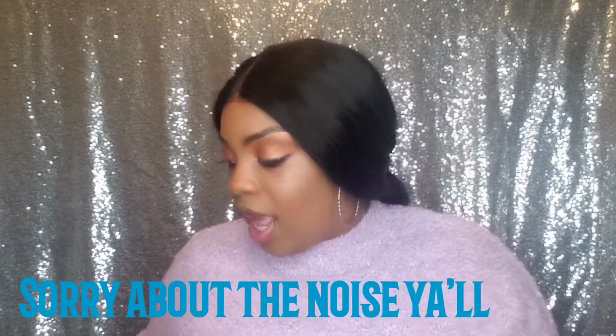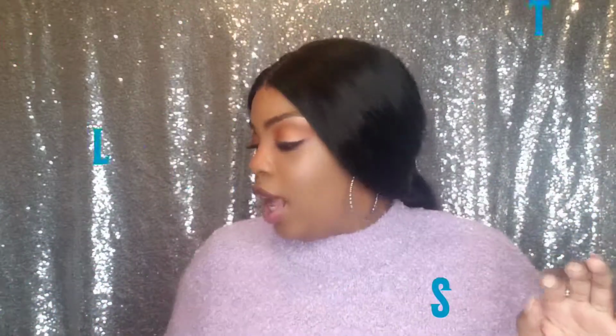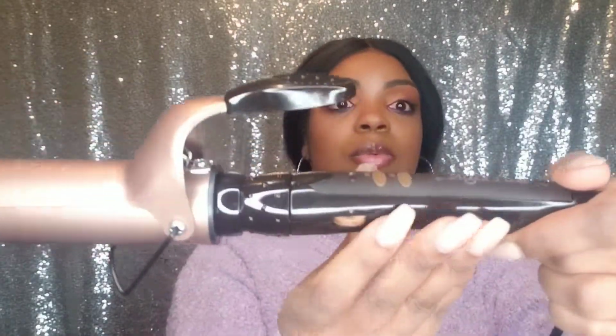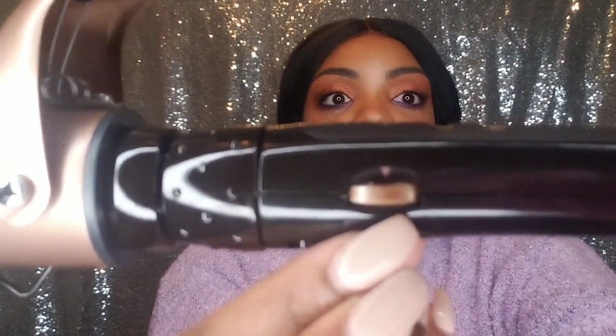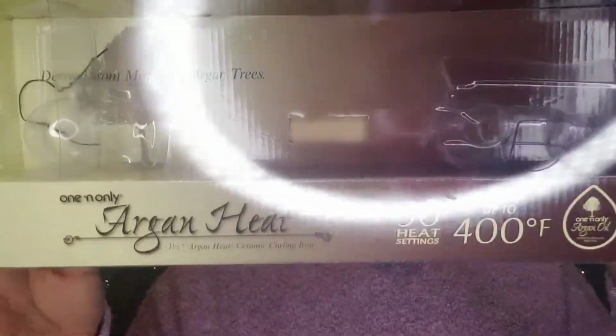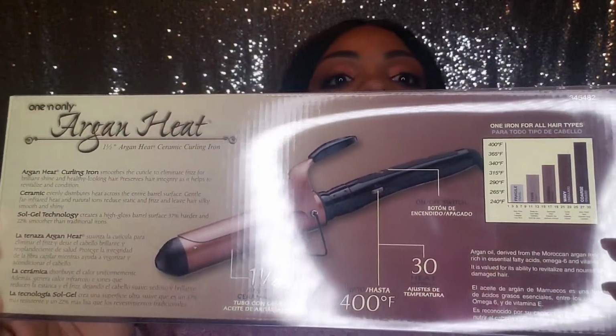And here is the main item that we are going to be using, and this is my Argan. It's hot now. I believe it goes up to 400, which is good. I have it on 400 now. I got this last week, and I actually have the box. Hold on. So, this is the box that it came in, and this is it, y'all.